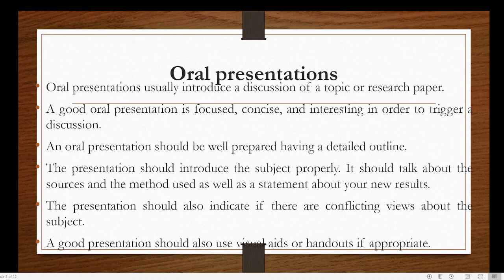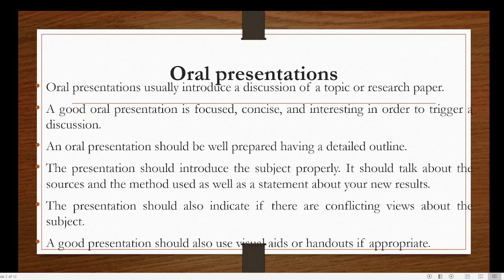So in research, we are not doing it for the individual, not for our individual sake. We are actually doing it for the society. If you hide something which we are sure about, that is going to fool the society or affect the society in a negative way. So if there are any conflicting views, you should present them also.